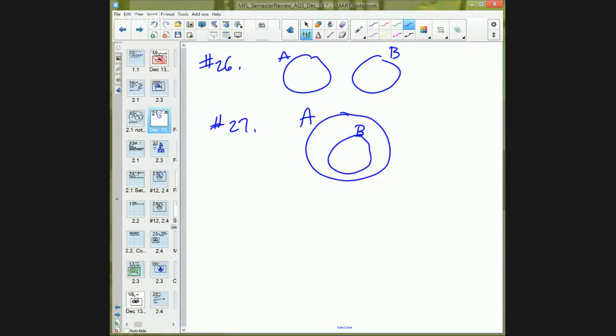Anyway, we're on page 80, Mike, and we're doing a question from section 2.3. So 27 again says A intersect B is B. Where do A and B overlap right now? Isn't that where they overlap? And sure enough, that's B. That's kind of a special case. I don't know if you guys can see that. Should we look at, let's try doing number 28 also.